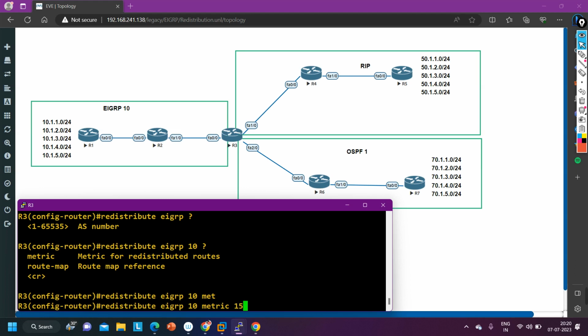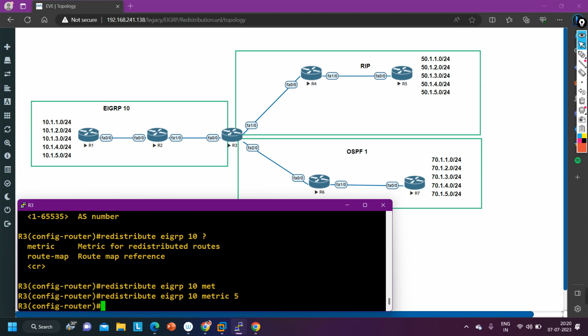No, because R3 will advertise with metric 15, and as you know, 15 hops away is not valid in RIP. So if here I am setting metric 5, please calculate what will be the metric on router number 5, means hop count on router number 5.